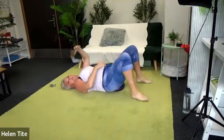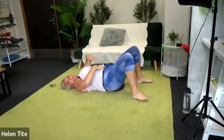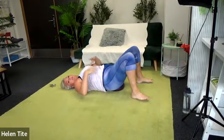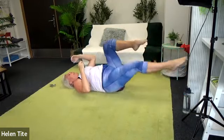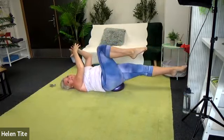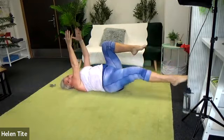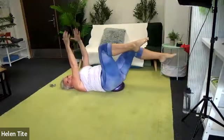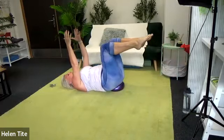But thinking all the time, how does my back feel? Pulling your belly in towards your backbone, feeling supported. So you need that contraction right away around your corset as you perform the movement. Now, if it's too much with arms, take arms out or keep arms towards the ceiling. Exhaling as you lengthen. Inhaling as you lift.